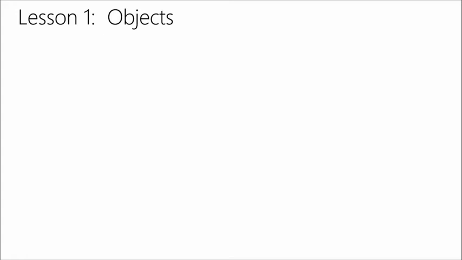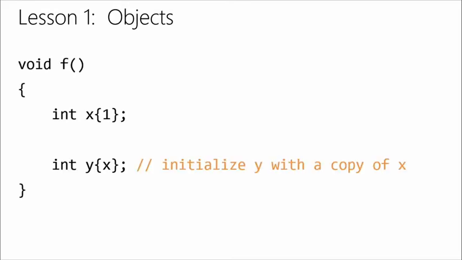The first is what's called copying. Let's say that we have a local variable x, like we had before, but then when we initialize y, we initialize it from x. So basically, we're taking the value of x and using that value to initialize y. This is called copying. Now, it's not any different for ints or built-in fundamental types than normal initialization, but it's semantically important for class types, and we'll see why later. So conceptually, we can say, okay, this is copying.